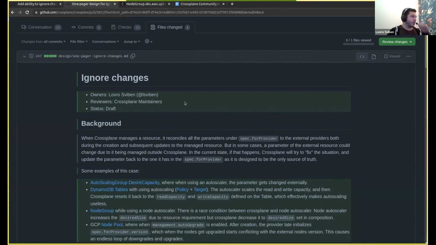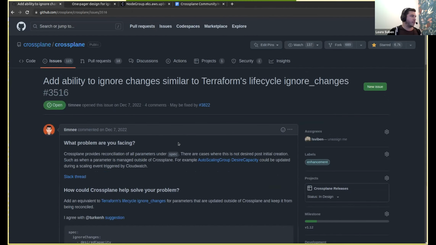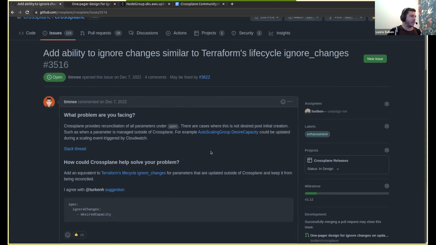Okay, so, ignore changes. This idea came out of an issue that Tim opened. He had a problem where, because Crossplane reconciles all the parameters in the forProvider spec, in some cases this is not welcome, because some of the parameters are also managed by something external, usually autoscaling.